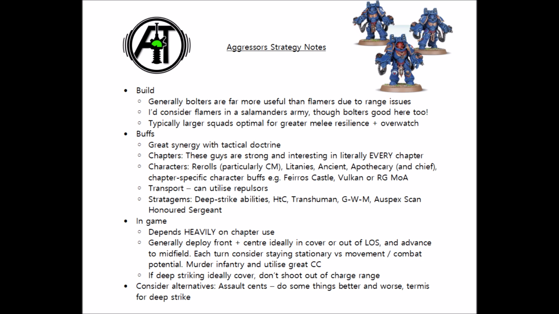As well as Raven Guard, Iron Hands have absolute top flight aggressors, this time because of their slightly infamous tournament build, the castle that they can make with Phyros and the Chief Apothecary. This will give your toughness 5 3-wound aggressors a 5+ invul save and a 5+ feel no pain, which basically makes them exceptionally durable against pretty much any weapon in the game.